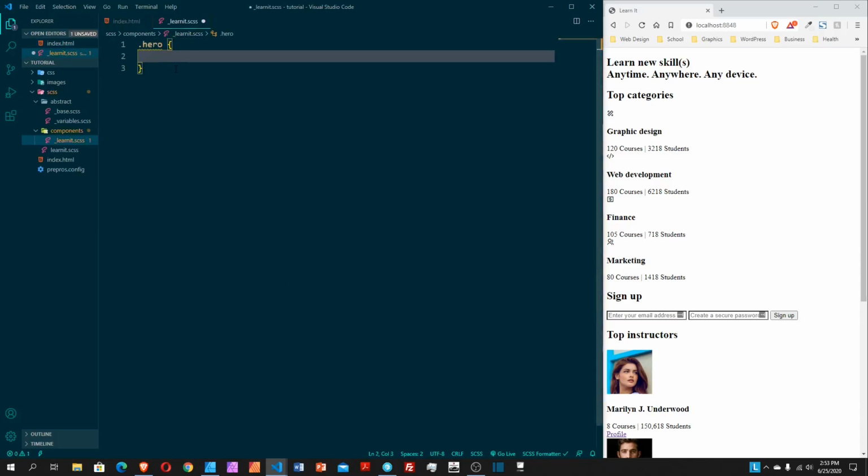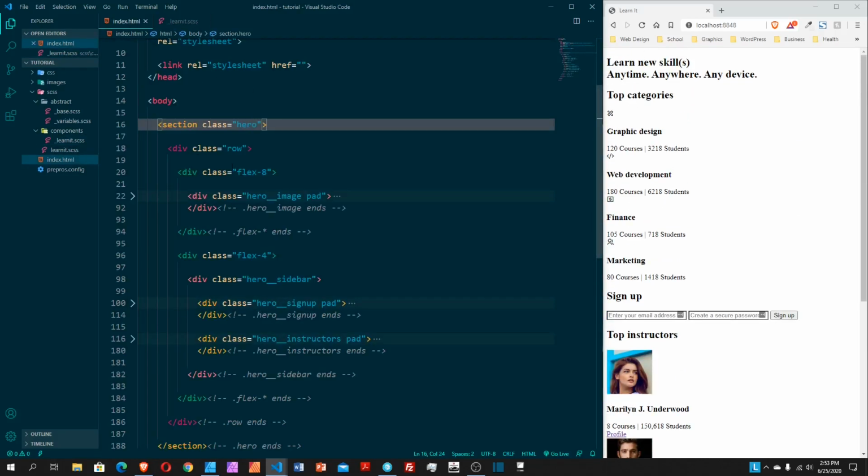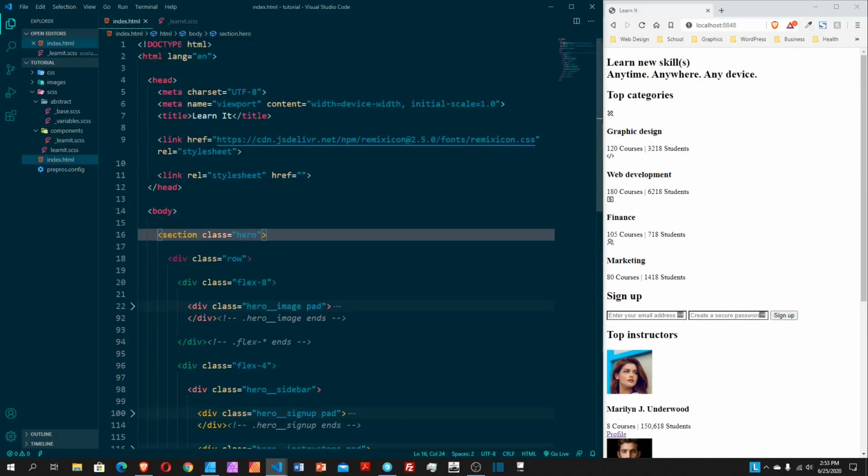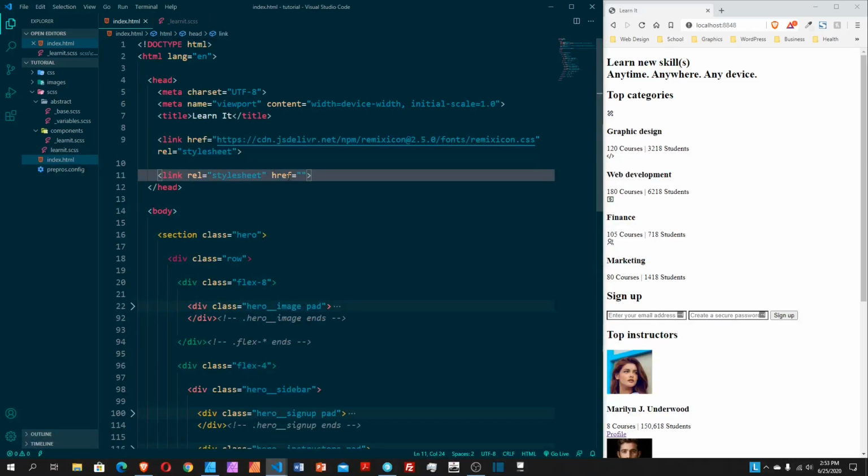So the first thing I will say is width to be 100%. Save it. Oh, one thing, sorry. I can see nothing changed here because we have to go back to the HTML and link our CSS right here. So we go to the CSS folder, and we're going to find it right here. Once I save it, you should see.